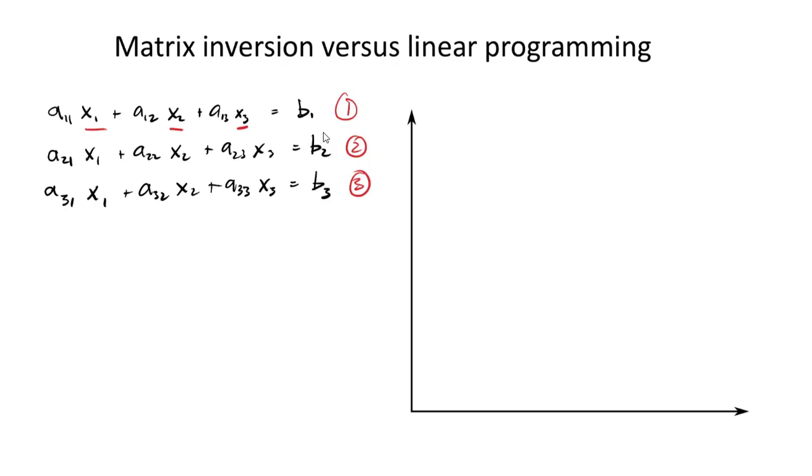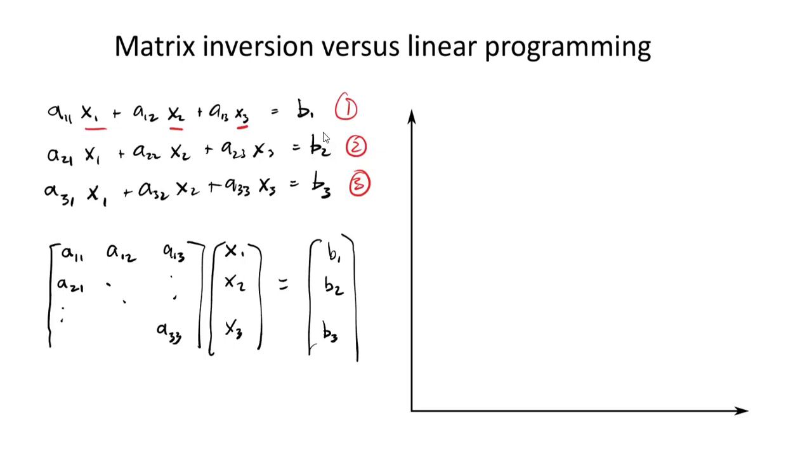Again, you might be thinking, I'll just go and use my matrix inversion, something like this, where you say, my first equation is a11, a12, a13. My second is a21, and so on. You fill in this matrix with your constants. And then we're multiplying that by some x vector, x1, x2, x3. And then on the right-hand side, we have our b vector, b1, b2, b3. And I can solve this by saying, all right, my x vector is going to be the inverse of my A matrix, my square A matrix, times b. And that will give me an exact solution for x. However, what this doesn't do is deal with situations where you have more equations than you have unknowns. And that's really the key to linear programming.